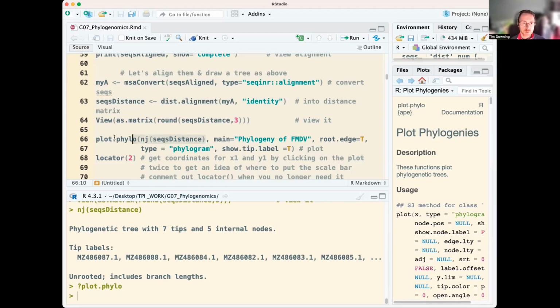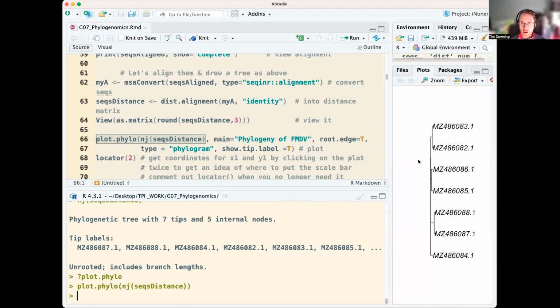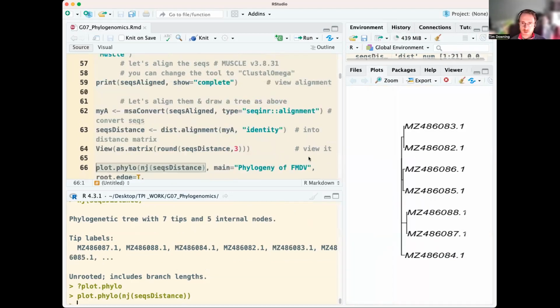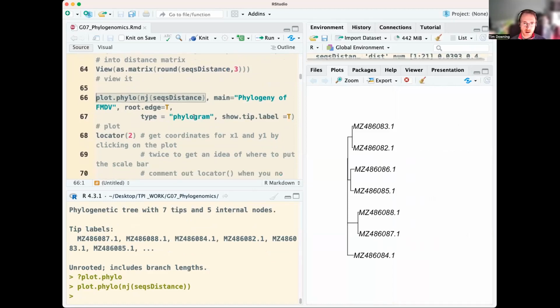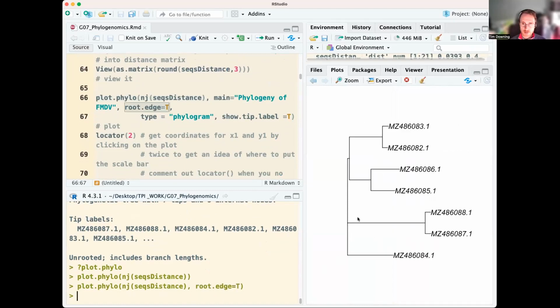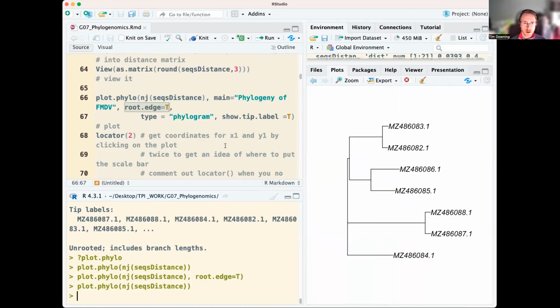So we might start with an initial plot like this, where we just have no parameters. So let's move this over a bit. But then we may want to add on things like the root.edge function. So you can see the difference there. We're creating it as a phylogram by default.